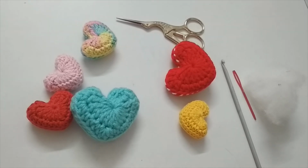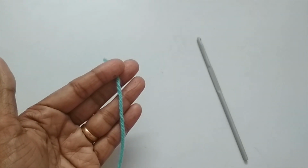Now for this tutorial here, I have kept it as a beginner tutorial. I will be explaining the basic stitches, but in case you do not know any basic stitches and you're a complete beginner, I'll again put one video link where it covers all the basic stitches. You can just go through it and come back here. I will be explaining all the stitches. You will be using all the basic stitches: single crochet, half double crochet, double crochet and triple crochet. So let's get started. So we'll start this off with a magic circle.